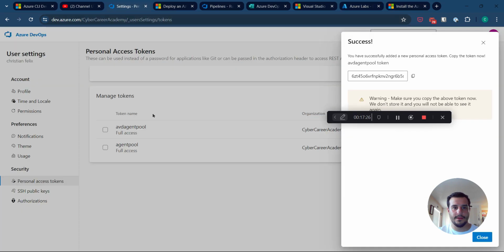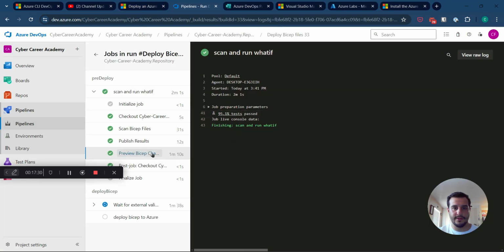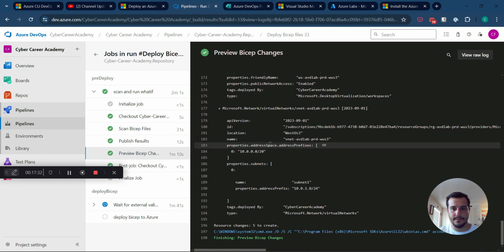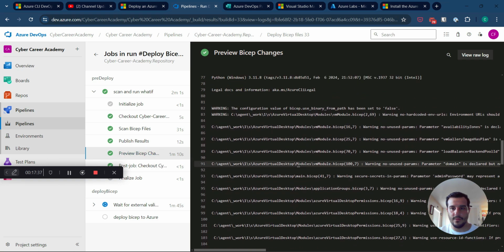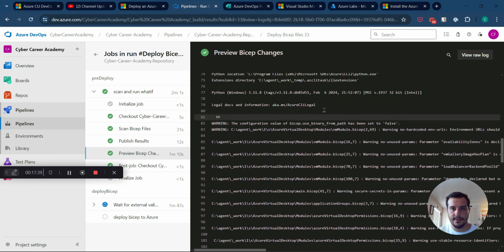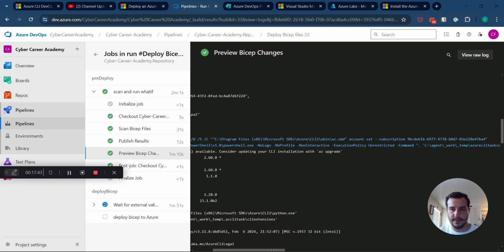Okay, so now we are gonna head over here, check out the what-if. So you see here it's using the what-if command. So what that looks like in practice, we can take a look at here.